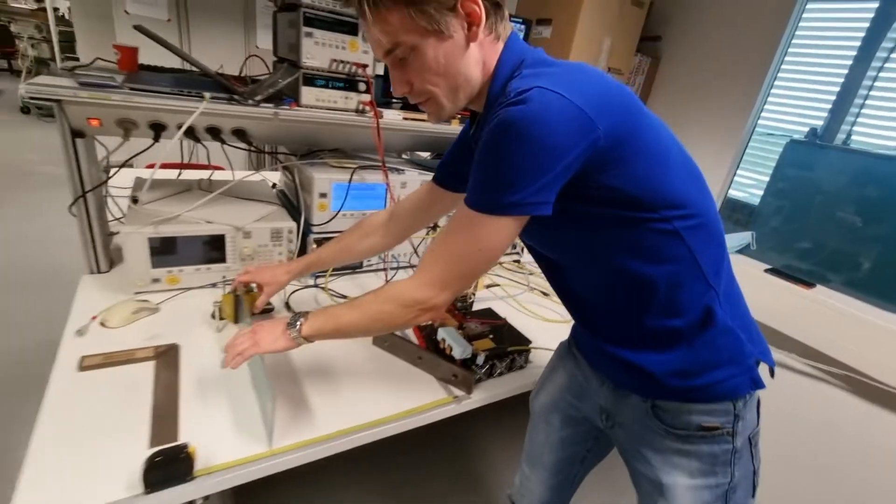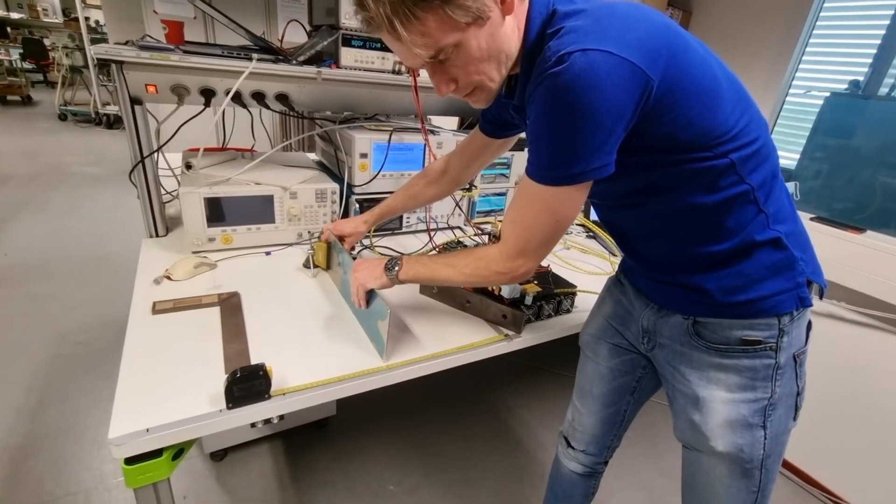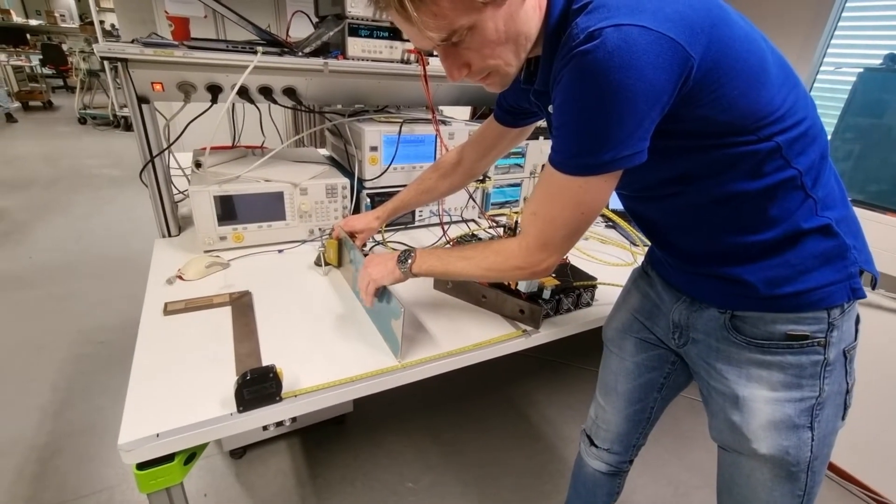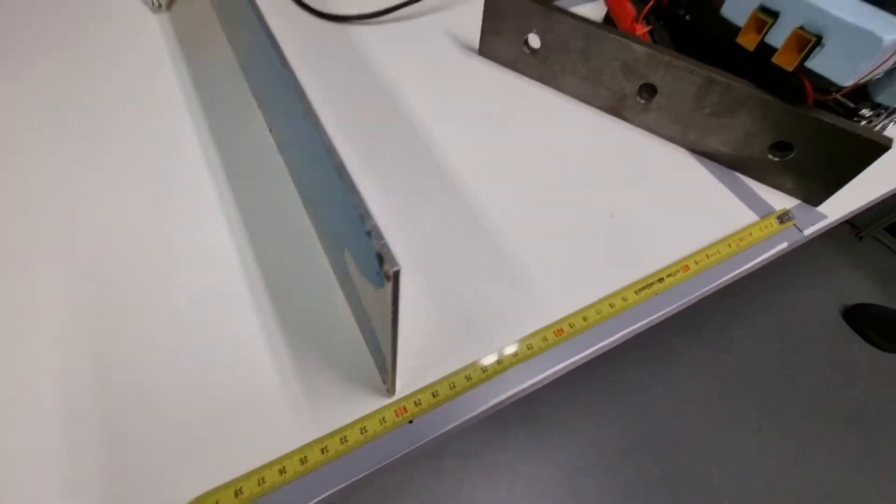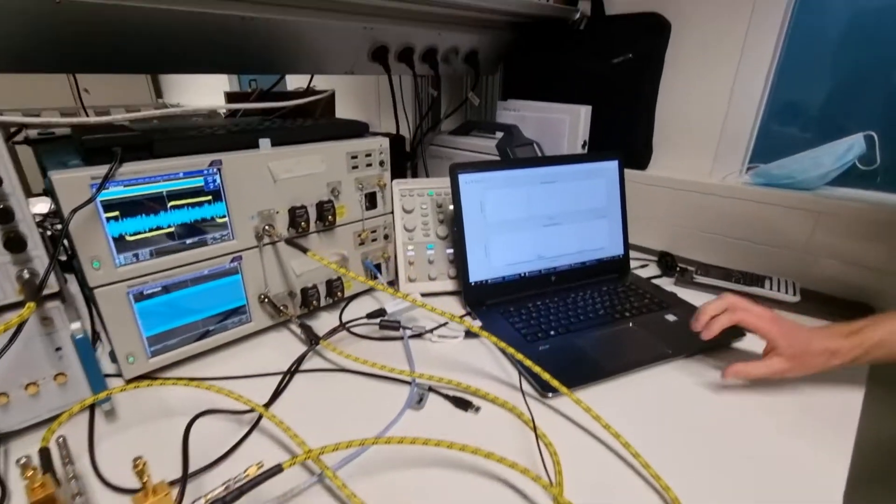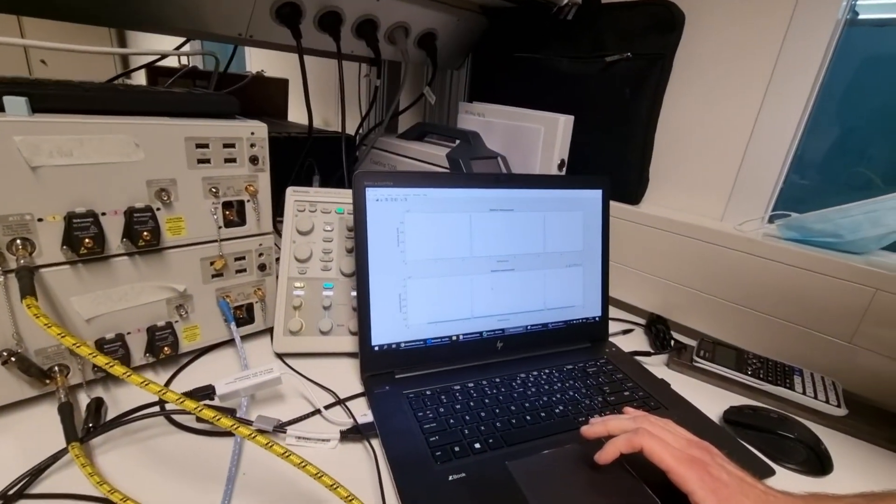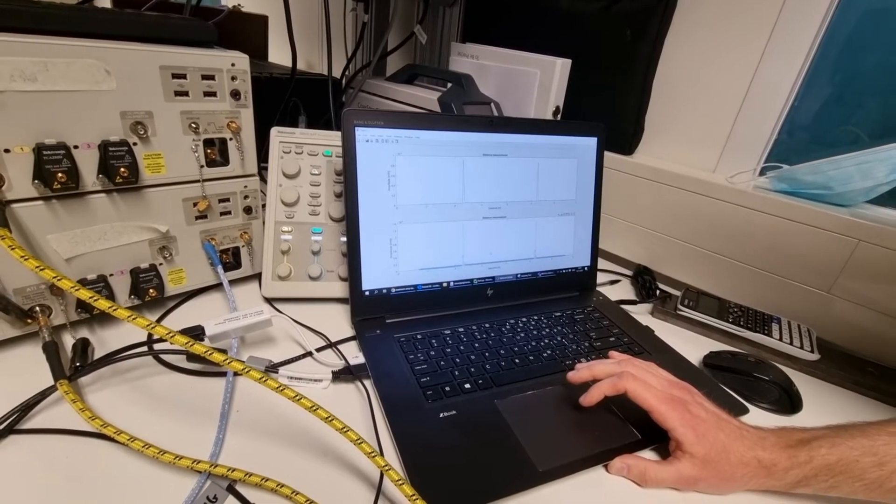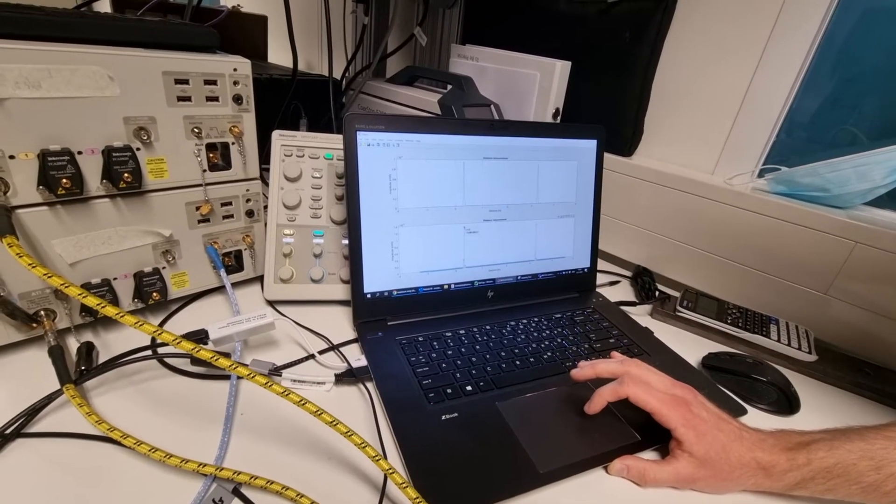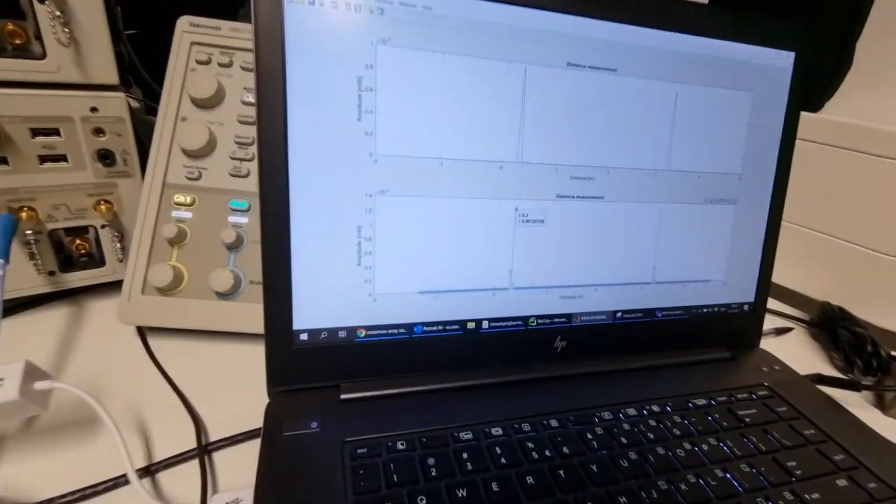And now if I move the target closer, let's put it at a multiple of 3 right now, let's try to put it at 30 at least. Then we will see in any second now the plot update. Let's wait for it to update. And as you can see right now it's at 0.3 meters.